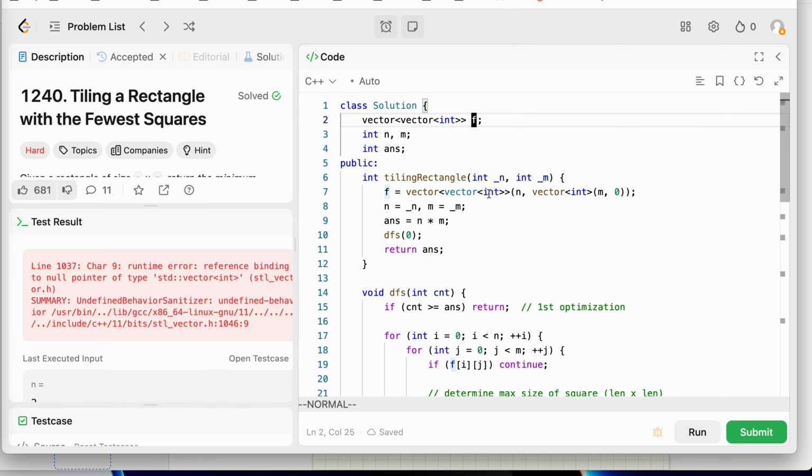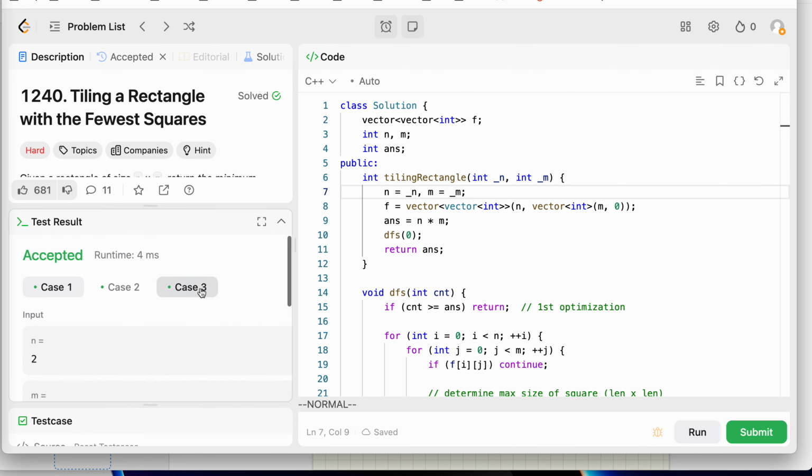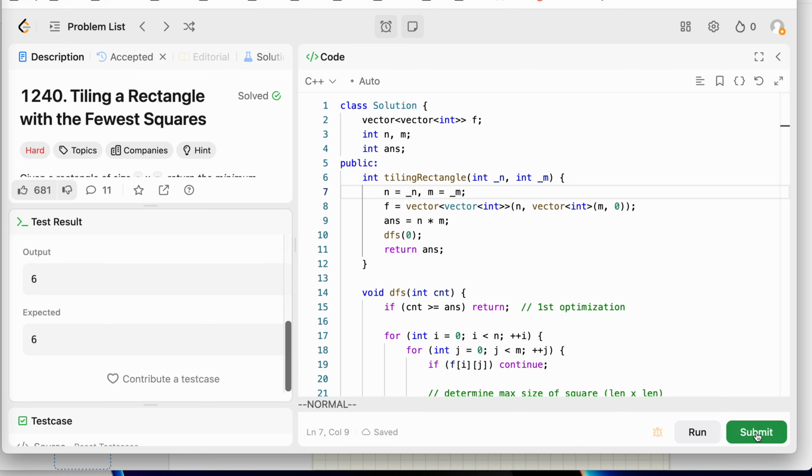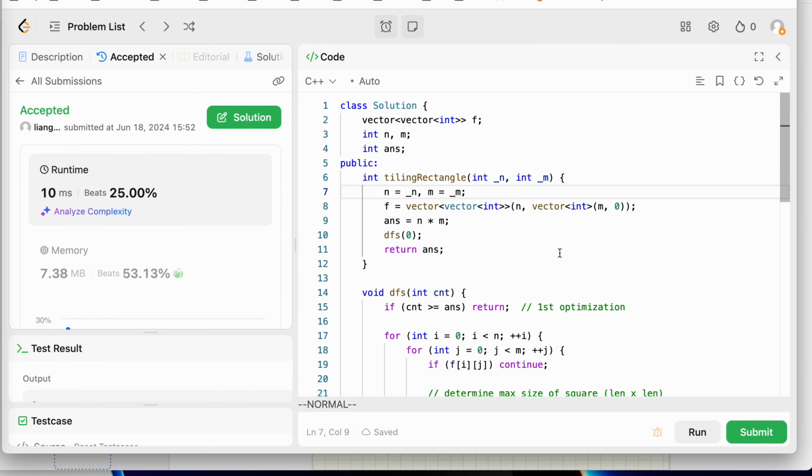F is predetermined. Oh yeah, remember n and m are not assigned values, so we need to change it here. Yeah, I think the answer seems correct. Let's submit. Okay, and I think that's it for this question.